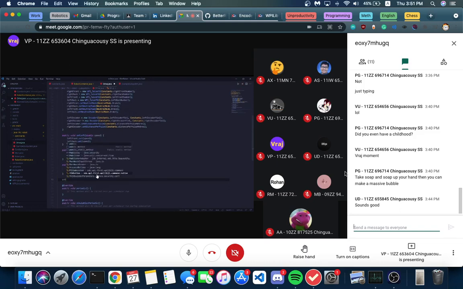So in the case of an emergency, we could have a stop function, right? So maybe we just need everything to stop just for the sake of safety. One way we could do it is we could set left to 0, and we could set right to 0, and that'd be the easy way to do it. But we're not doing the easy way. We're going to do it the difficult way because I love taking up your time.